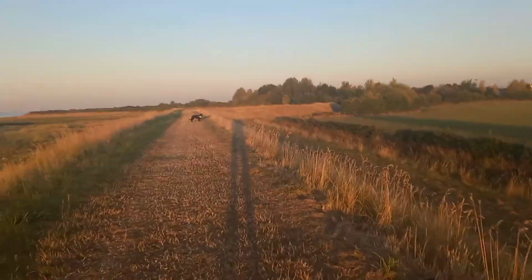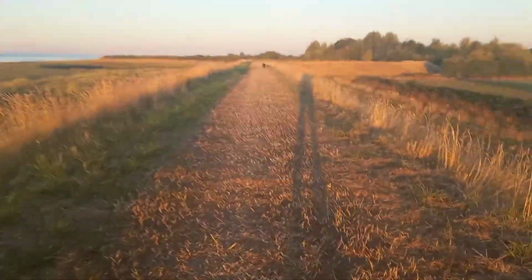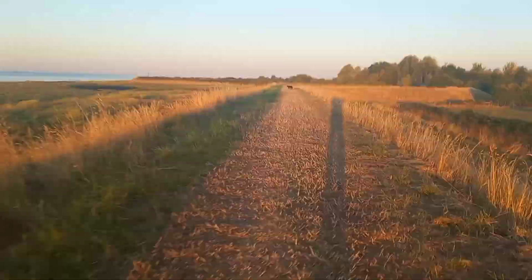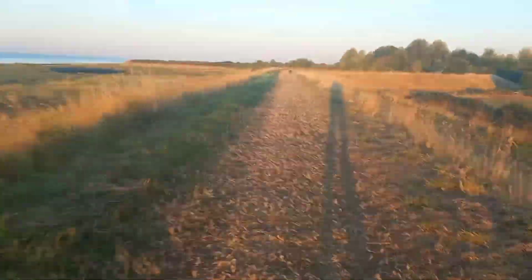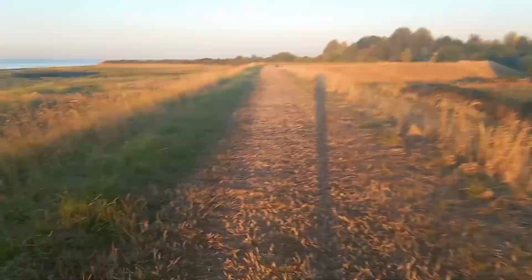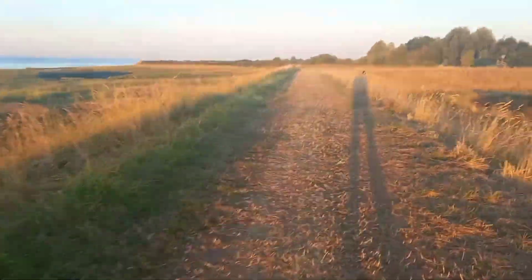And to the right of us, you can just make out the water cleaning plant here at Spring Vale or Spring Haven. I never remember which way it is. It's Spring Haven or Spring Vale, one of the two anyway. And just up ahead of us, on the corner, we've got Mega Pill, and this is where the Bristol Channel breached all the local villages back in 1607 and flooded the whole area.